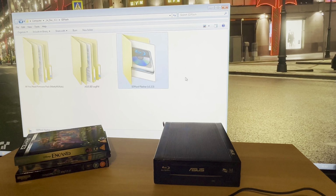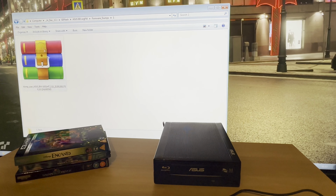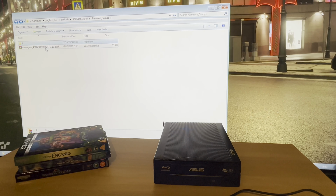Anyway, that's the original firmware, what it came with. And then once I'd flashed it, I backed that up just to see what it would come up as, and it came up as what I flashed it with.